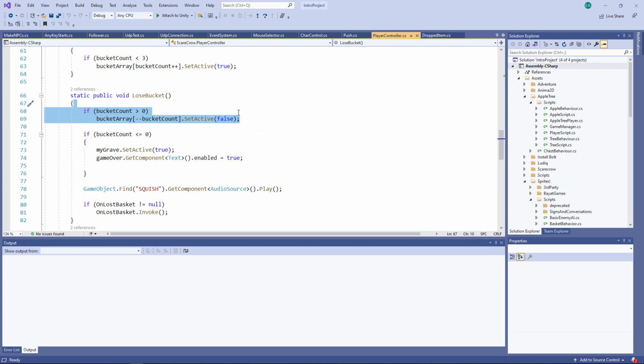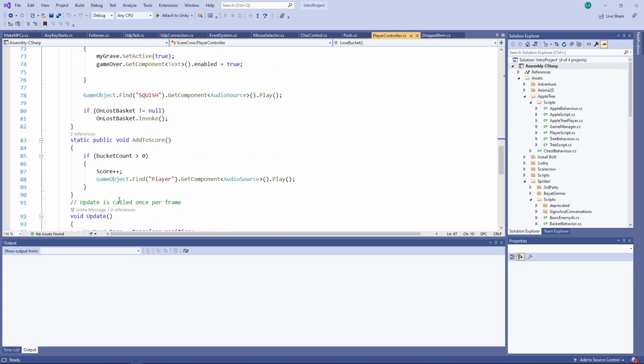So you can destroy objects, recreate objects, or we can just, we have some number, 3, that are just always going to be in the scene, but are going to be active or inactive. So losing a bucket is, in this case, as simple as saying whatever the last bucket that we encountered was, or the last one in the array, that one, its active attribute gets set to false, and we continue on.